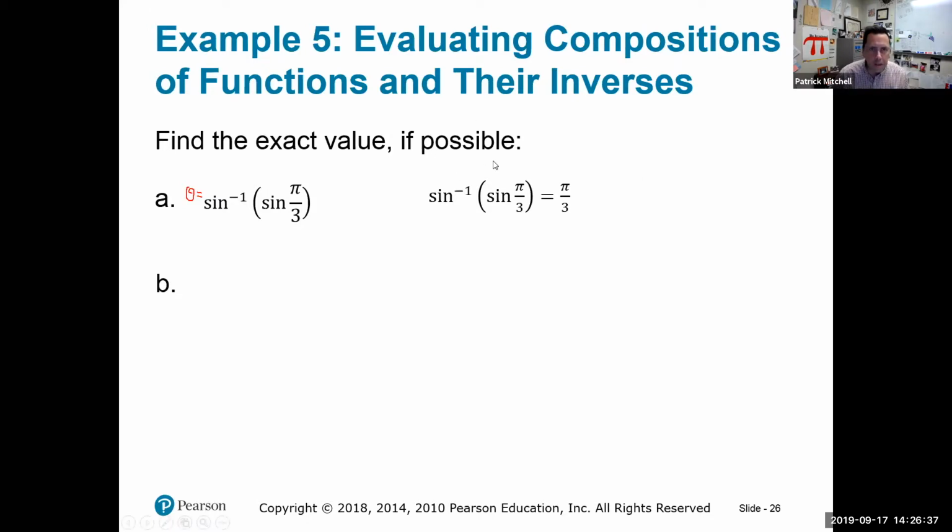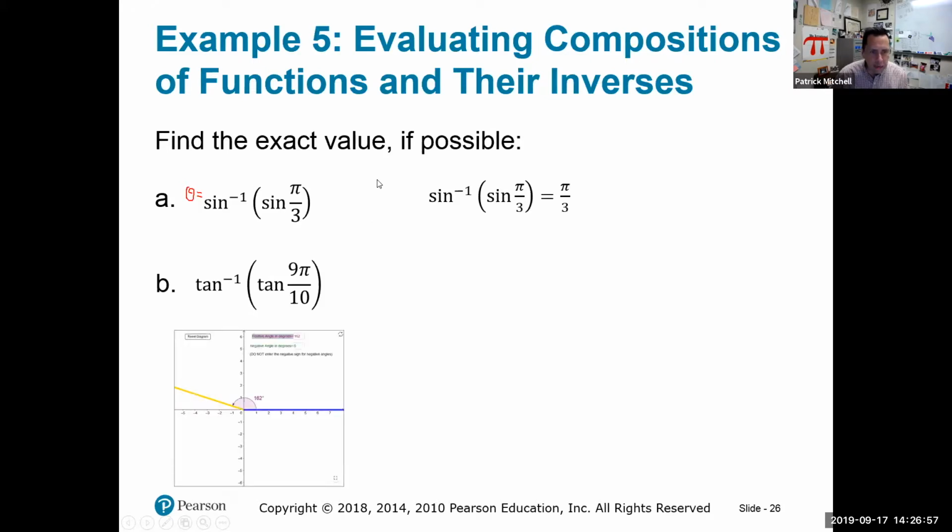So what are some of the things that can happen that are not that simple? Well, here's one I cooked up. The inverse tangent of the tangent of 9 pi over 10. I thought it would be helpful to have a picture of the angle 9 pi over 10. I tried to find one on Google Images and I couldn't find one, so I went ahead and made this one. Try to overlook that it's being labeled in degrees. That was the only way I could figure out how to do it. So 9 pi over 10 is in quadrant 2. And again, the inverse tangent would be a mystery angle, just for variety.